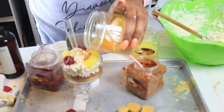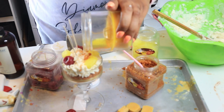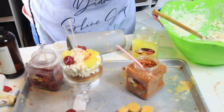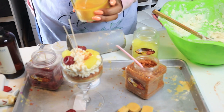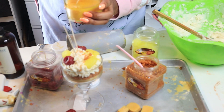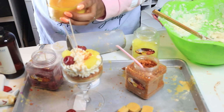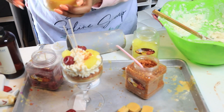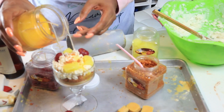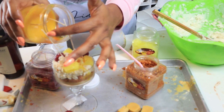So I'm going to go ahead and take this and I'm going to just pour it down the side. Ooh, this thing hot. Be careful. I'm going to pour it down the side. That's what you do. Just kind of pour it. Find you a side and pour. You don't want to pour it over the whole candle. You want to find you a pretty side and just make that side your home. Now, I'm going to find me one more side. It could either be right here, but I'm going to make it come down this side. That way, it's just coming down the whole middle of the candle.